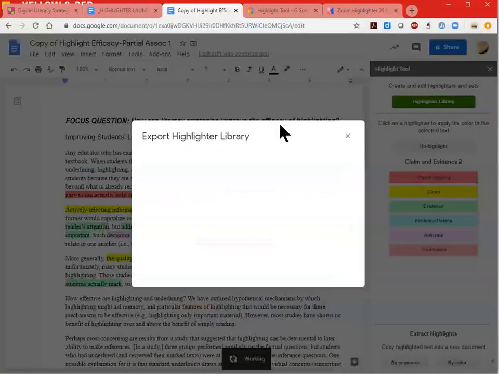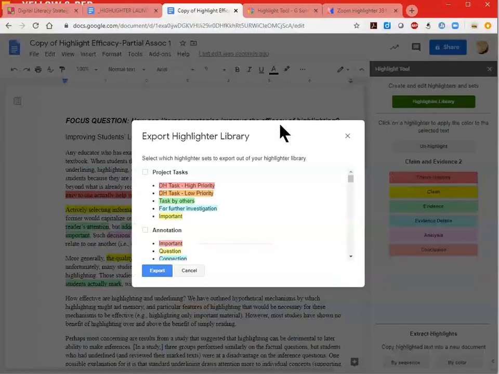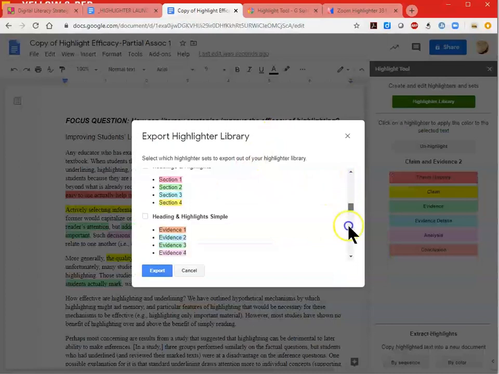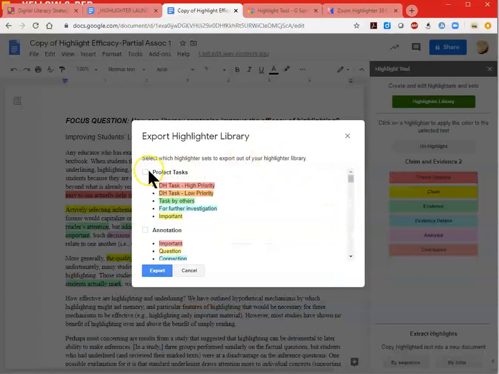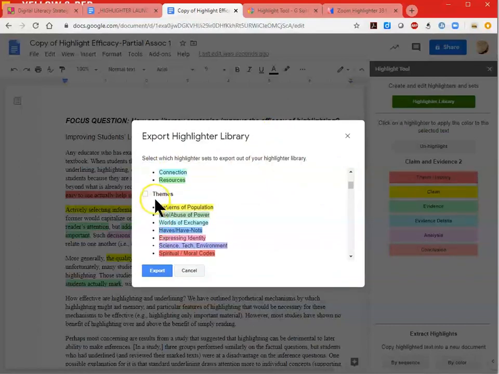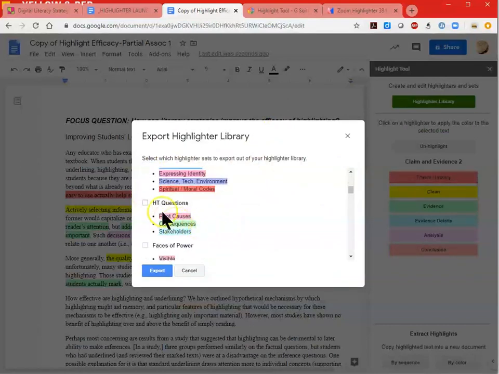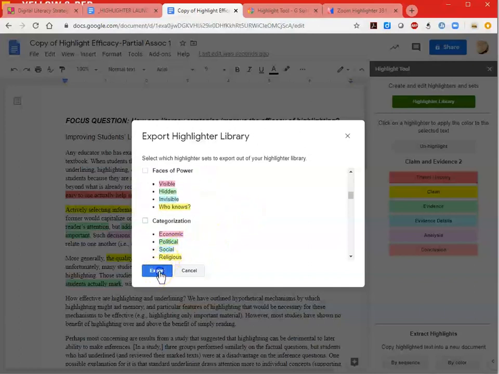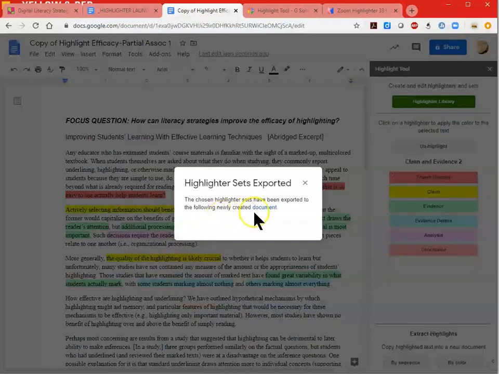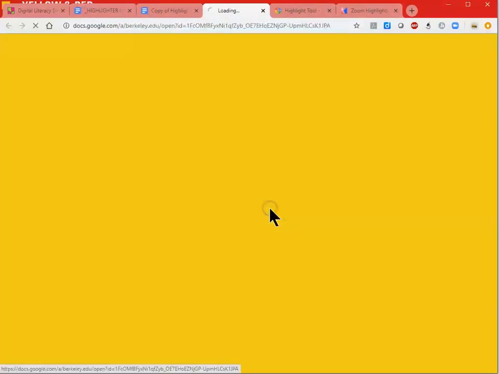Come to Export. What that does is similar to the Associate. I'm going to pick which of these I want to share with my colleague. So I might pick 3 or 4. I will say Export. And what that does is it creates a standalone document.